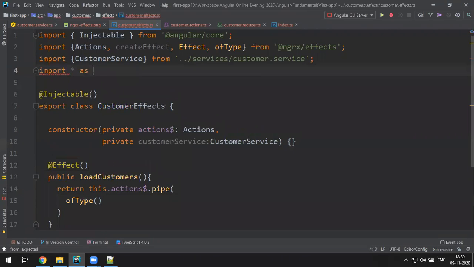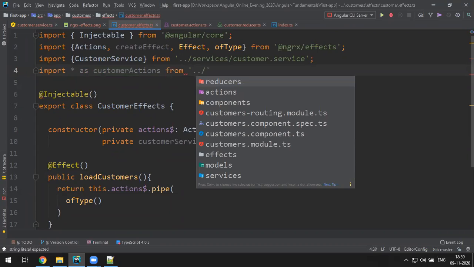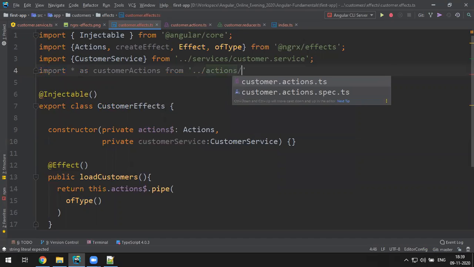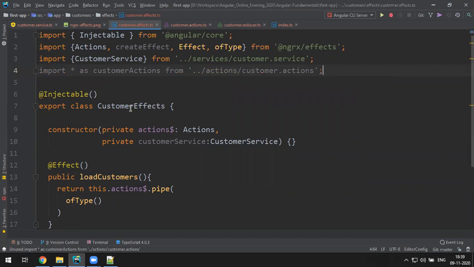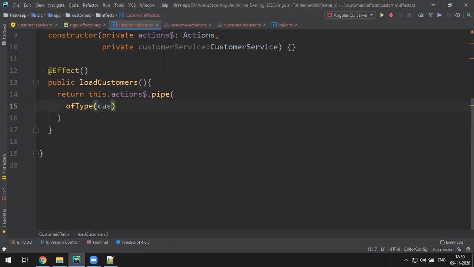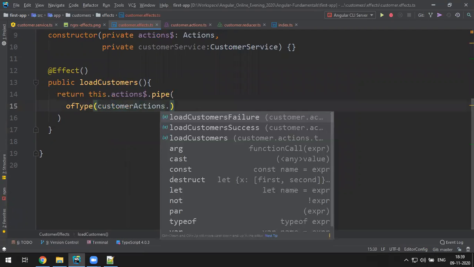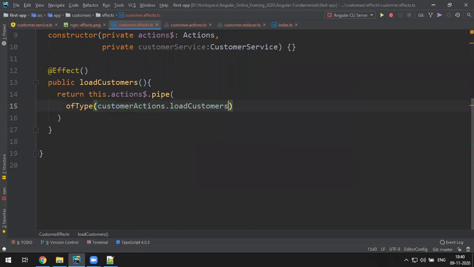Import star as customer actions from... which one? Customers only. Yeah, actions slash customer actions. Okay, so you write customer actions dot load customers, that is my function.